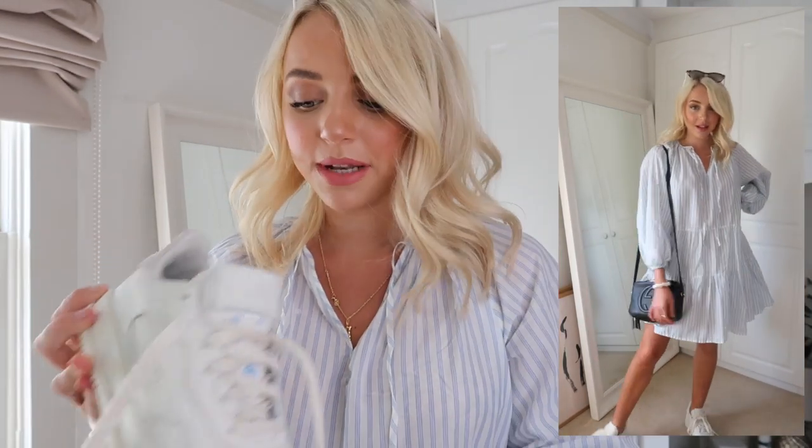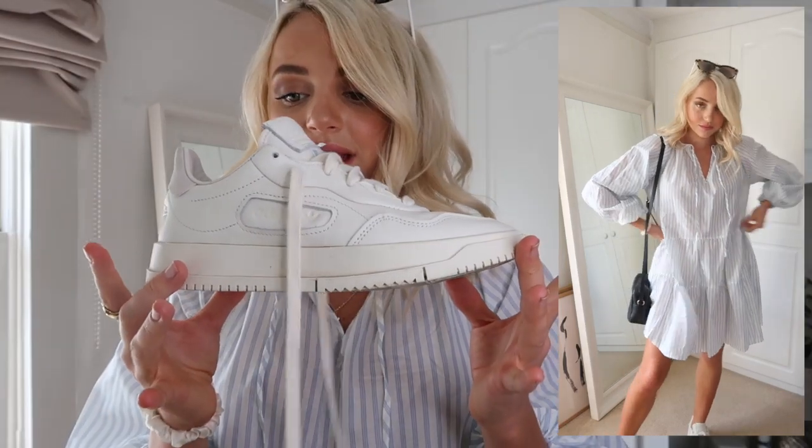But yeah, a pair of these are just so ideal to have in your summer wardrobe, every wardrobe really, and these are like an off-white cream, which makes them a lot cooler. I think they're really sweet, similar to the Veja ones as well. I'll leave the Veja trainers down below, which are really nice. But yeah, I love these, true to size, and £40, so really good. And again, I've paired it with this outfit because then it makes it a bit more streetwear. However, you could pair this with a pair of sandals.